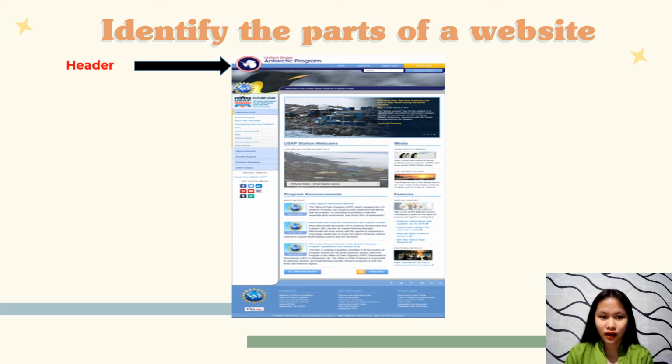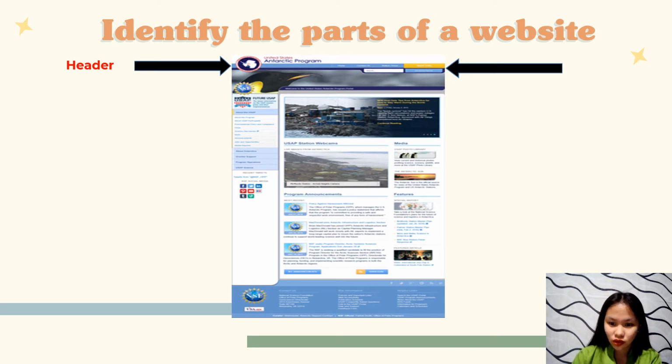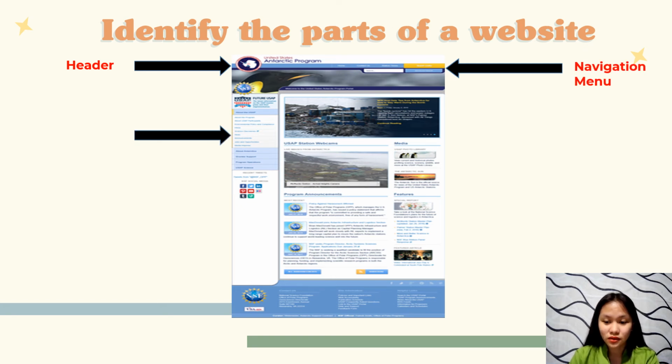Okay, now what do you think is this part of a website? Is this area? It is correct. It is a header, wherein as you can see there is a logo and the navigation menu. So next, what is this? As I've said, it is navigation menu, which is also located in header.